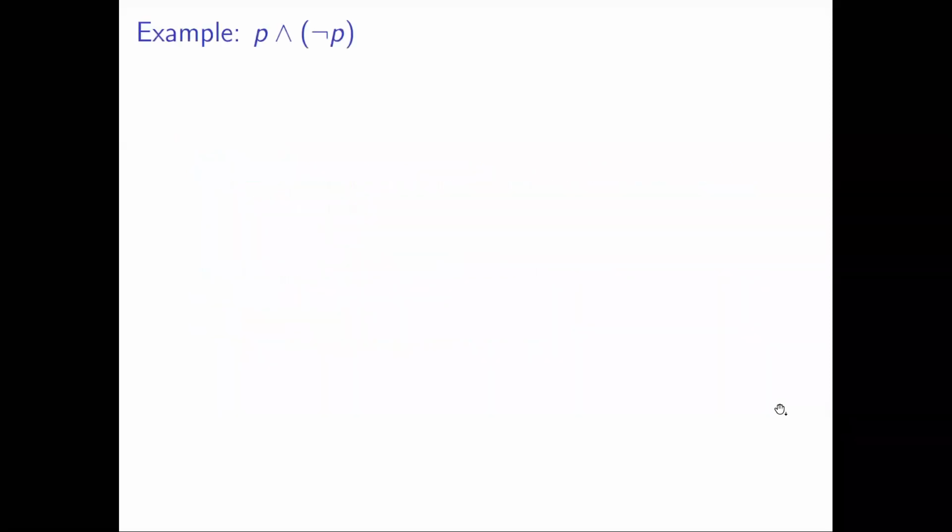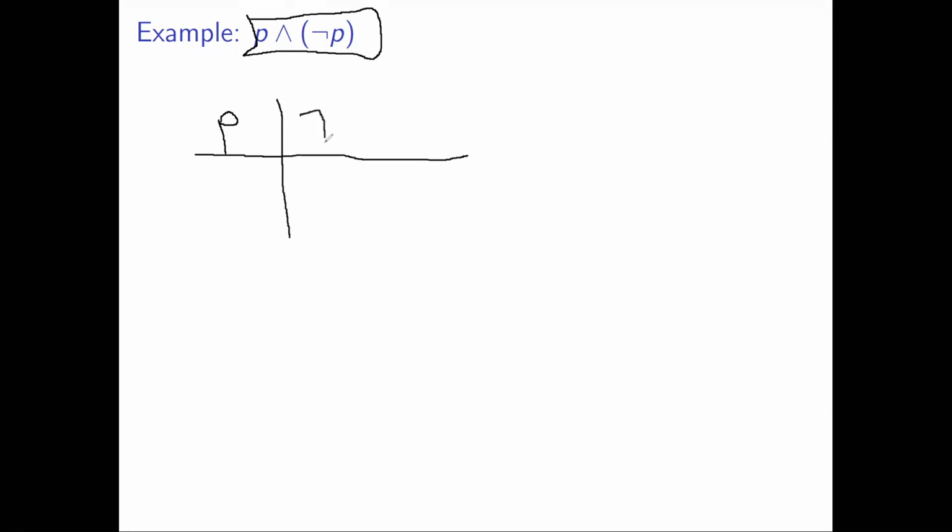So we're going to look at some examples and determine whether or not they are satisfiable. So this first one, in order to determine whether or not it's satisfiable, we can do a truth table and we can see, is there some row of the truth table that has a true in the column for this proposition? So the truth table here will not be too large because there's only a single propositional variable.